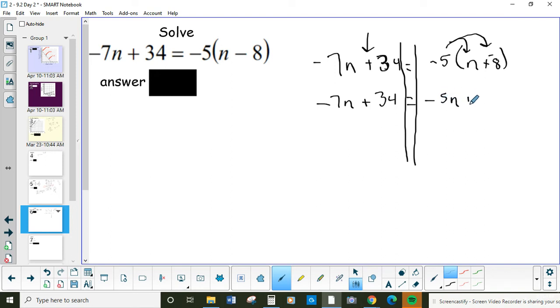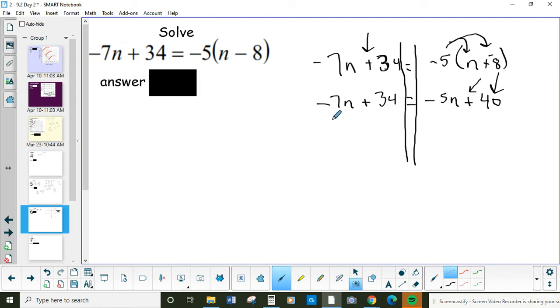And this is the part you can't forget, right? I can put plus in the middle of everything, right? Because I did rule for subtraction. Plus what? Negative 5 times negative 8. That's 40. Notice I didn't write negative 8 down here, did I? I have to distribute that negative 5 or multiply it to everything, so to speak.